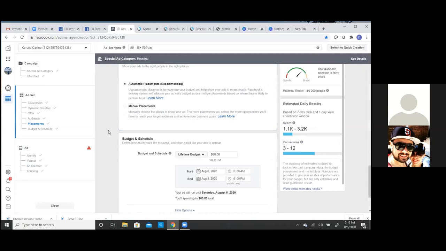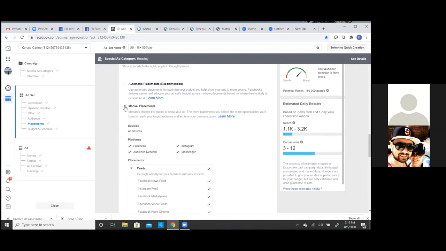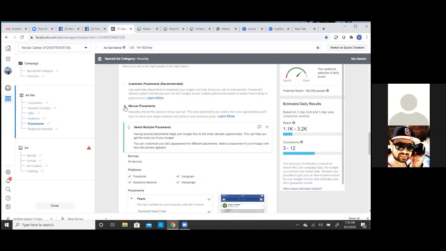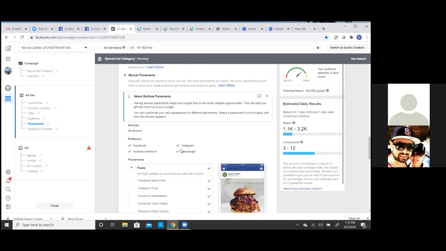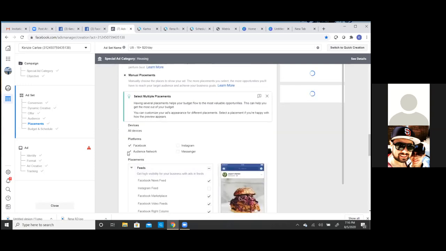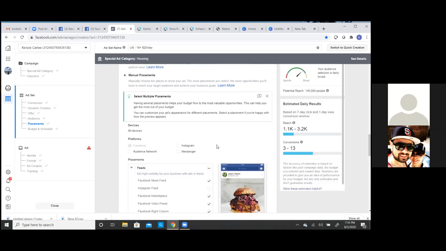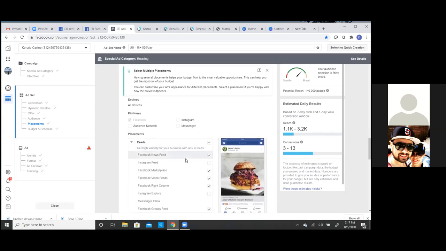Yeah, I know. You see how you went with automatic placements. Right here is telling Facebook to put it everywhere they put ads, which is Instagram as well. But if you go manual placements, so click on manual placements, you can choose. In fact, let's do that. Let's uncheck Instagram, uncheck Messenger, uncheck Audience Network. We want all that $20 a day, $60 lifetime, going all to Facebook, and we want it all to go to the news feed. So uncheck everything other than that first check, which is the newsfeed.